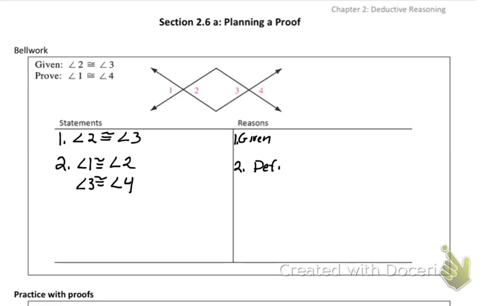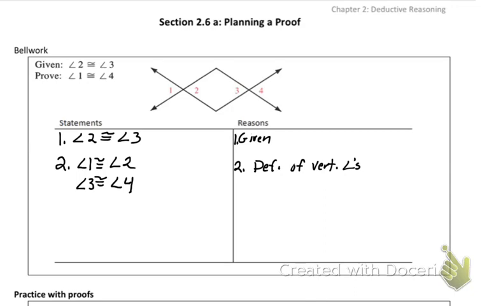Oh, did you have that, Sabrina? Yeah. I put down definition of congruent. Is that the same thing? It's not the same thing. Oh, okay. It has to be the definition of vertical angles. It is the only one I'll accept in that one because I'm using the fact that they're across from each other to say they're congruent. I agree that there's some kind of congruency thing happening, but you have to state that they're across from each other. You have to tell me why they're congruent.